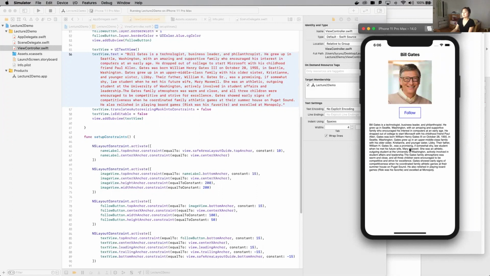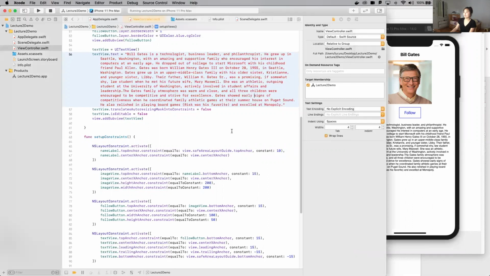Okay, great. So now you see that this is no longer editable. If I type, nothing will happen. And you also see that even though our text has gotten longer, the text view just expanded, because all the text can't fit. The reason is that our constraint made it so that this is going to be constrained all the way to the bottom of our view. So until the text becomes that long, it will not be cut off.